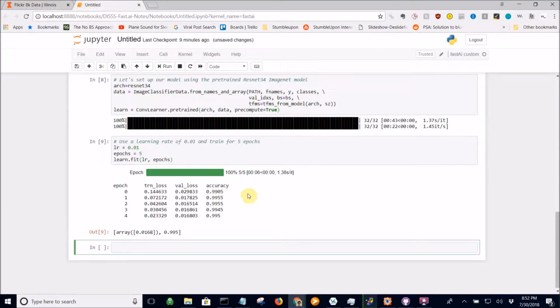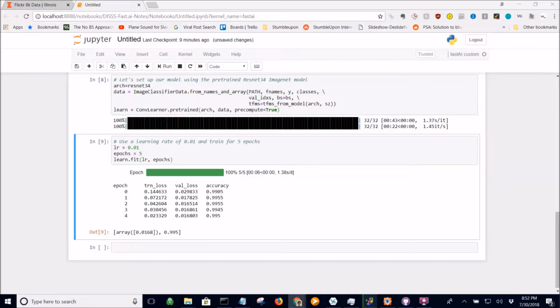And you can see here we have a 99.5% accuracy on the test set, which is basically 1,000 random images from the Flickr 8K dataset, which probably contains almost no cats. So in this part, we're basically building the not cat classifier. It looks at an image and tells whether it's a cat or it's not.